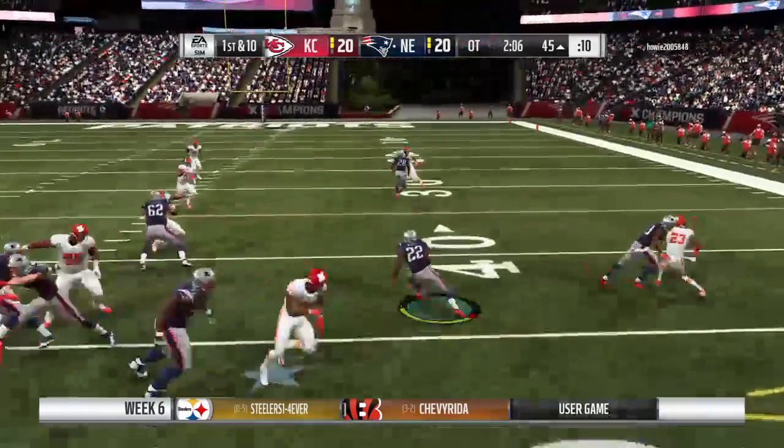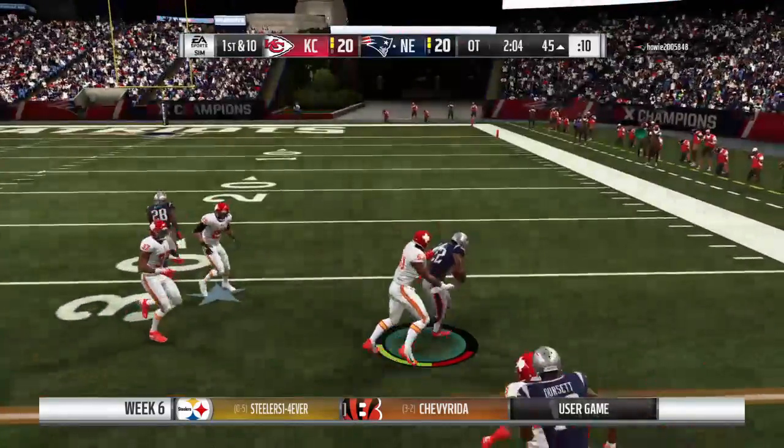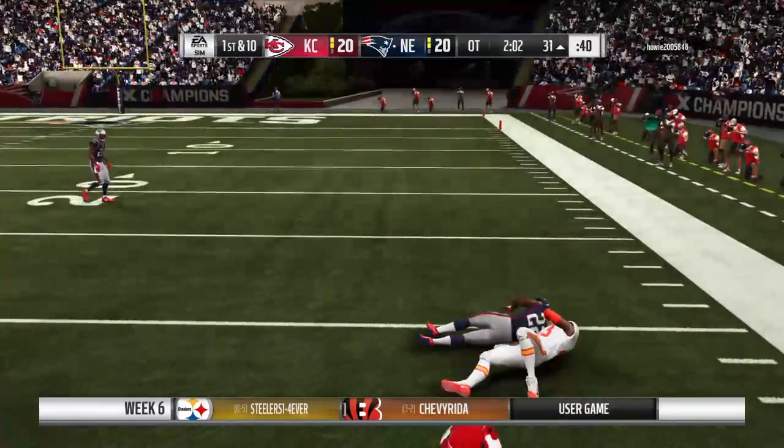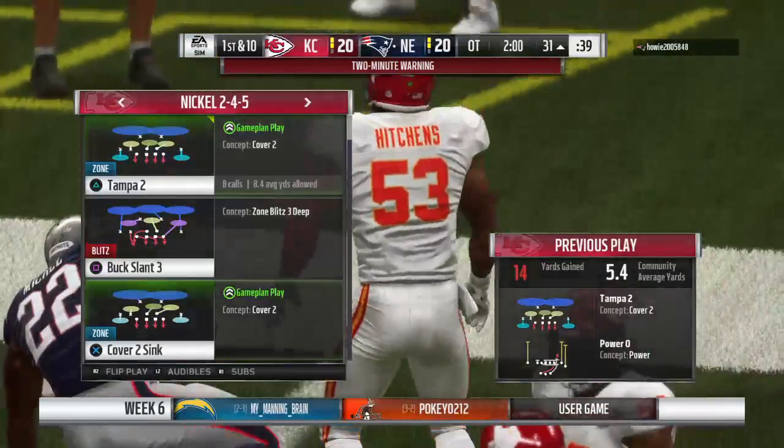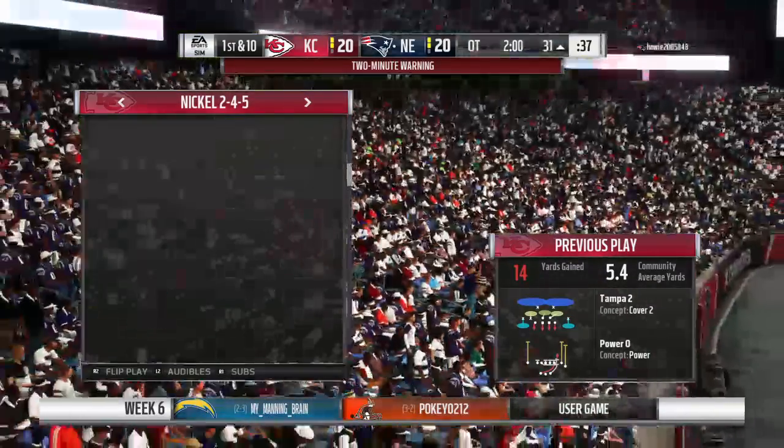Right back to him on 1st down. Oh, he's got a little daylight. And he gets it inside the 35 and just shy of the 30. 14 yards is the pickup there and a New England 1st down.